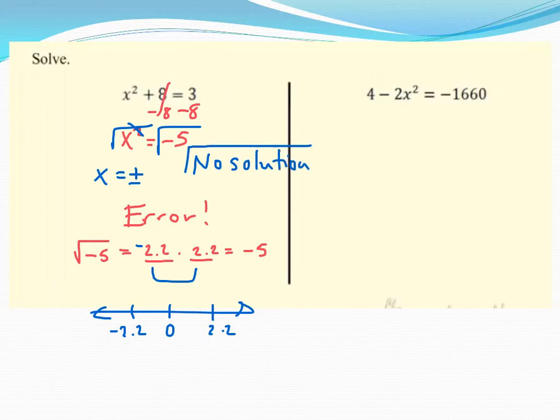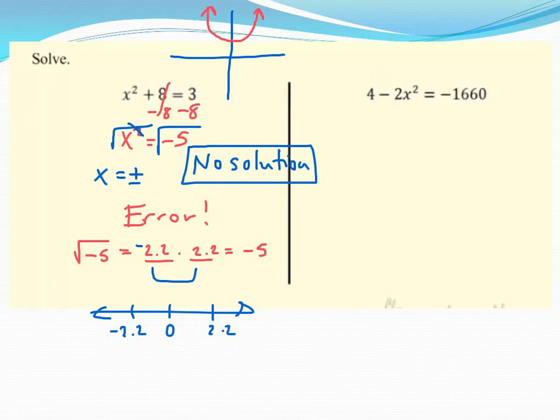So key thing, you might want to write this down in notes, jot it down on the side. Cannot take the square root of a negative. That is a no-no. Now, what does no solution mean? Let's review from last section. What does no solution mean again? Think of a graph. This is my graph. Where's my parabola going to be if there's no solution? Well, what do solutions represent? We called them zeros. We called them roots. No solution would mean that my graph, my parabola, whether it's up there or down there, does not hit the x-axis. So just giving you a quick review from last section.